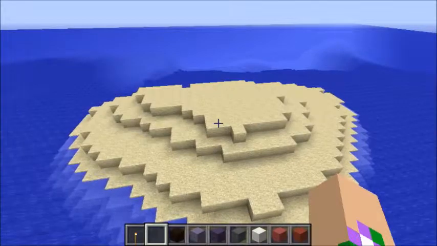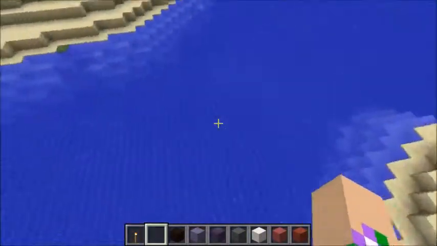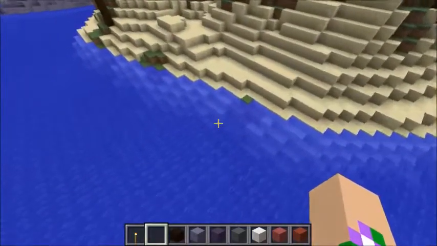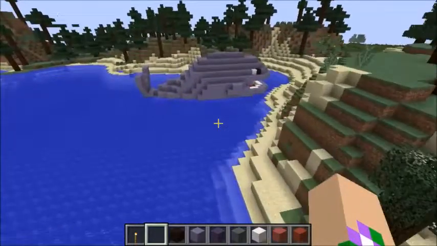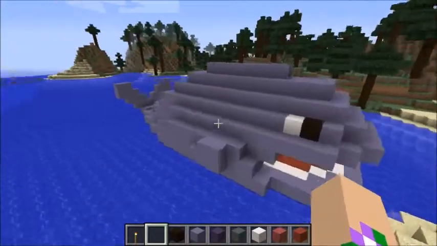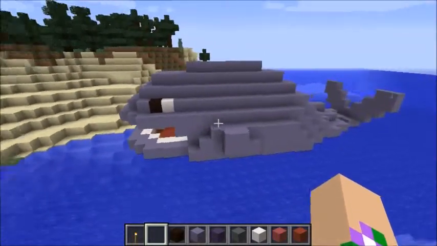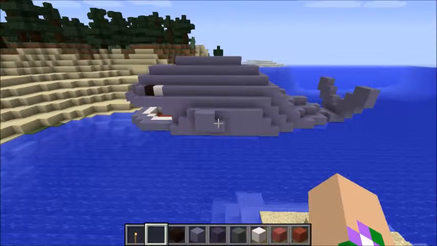So I was thinking, I said I'm gonna use materials from the biome, right? So what material is in an ocean biome? Well, clay is. So let's go over here and take a look at our friend. We'll call him Bill for now. This is Bill. He is, I hope you can kind of see, he's a whale. This is just my little take on him.